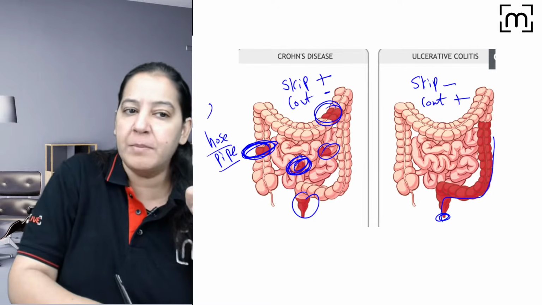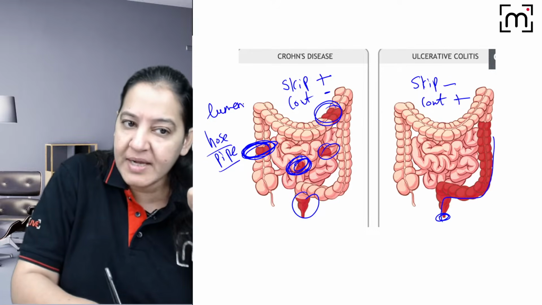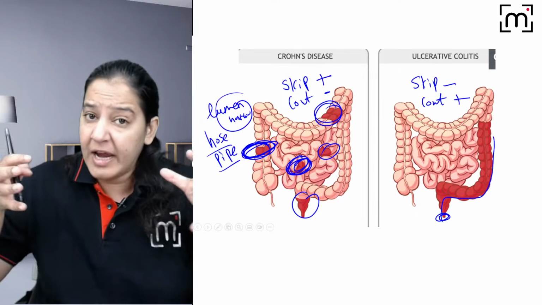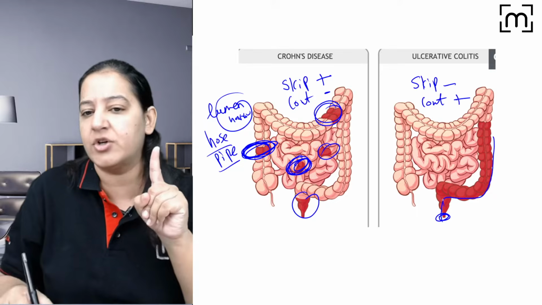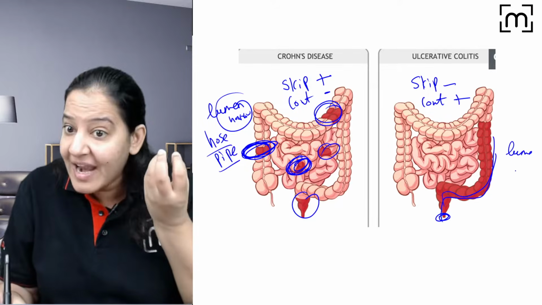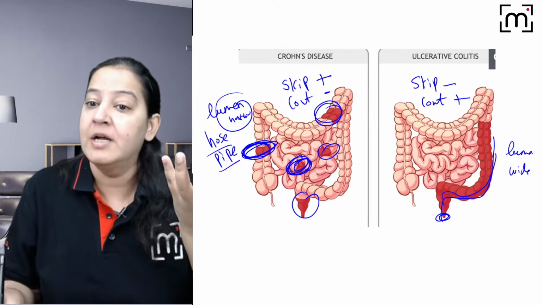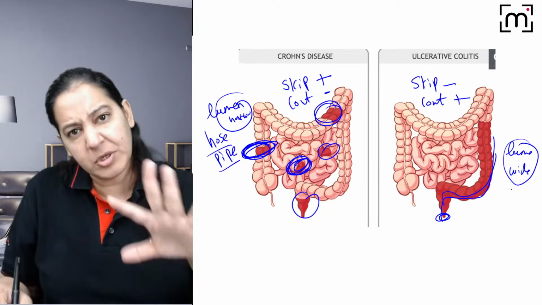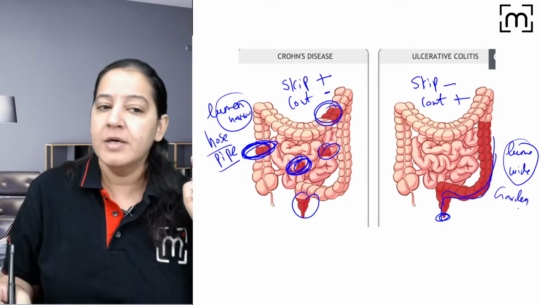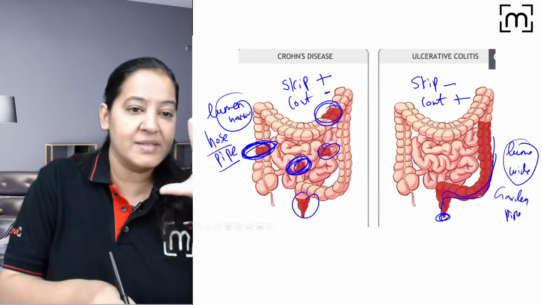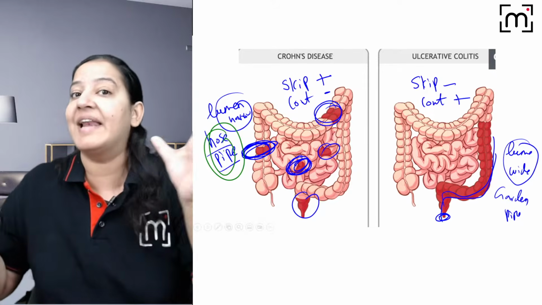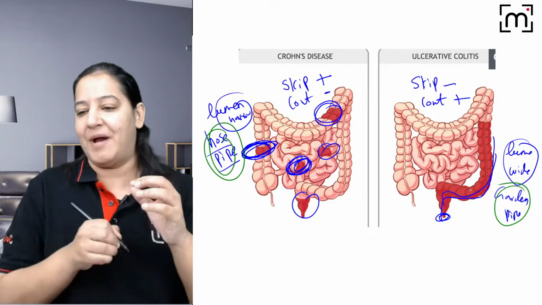Actually, the lumen of the bowel gets narrowed here. If you see the lumen, it is a narrow lumen from inside because of the involvement of the bowel. But in ulcerative colitis, the lumen is wide. The bowel gets dilated, not narrowed. It also looks like a pipe, but a dilated pipe. Such a pipe is known as garden pipe. So both look like a pipe, but this one is a narrow pipe, known as hose pipe, and this one is a dilated pipe, known as garden pipe. Everyone give me a thumbs up.